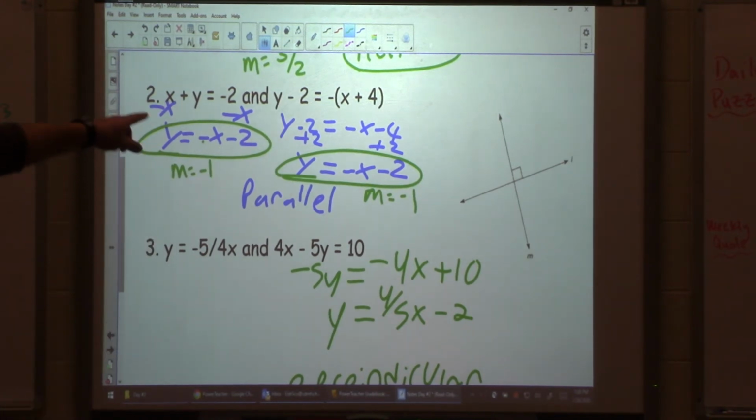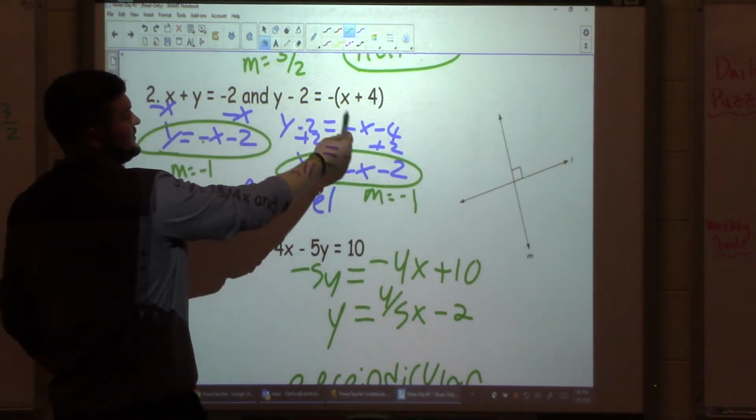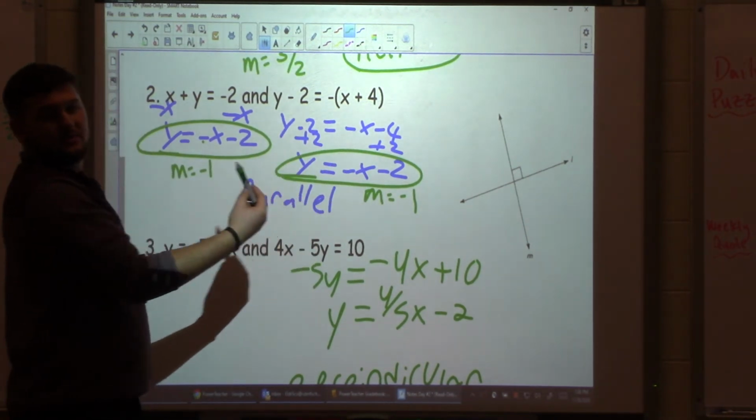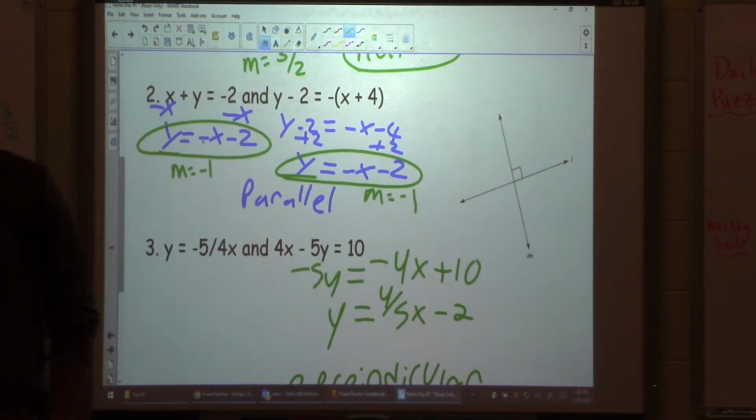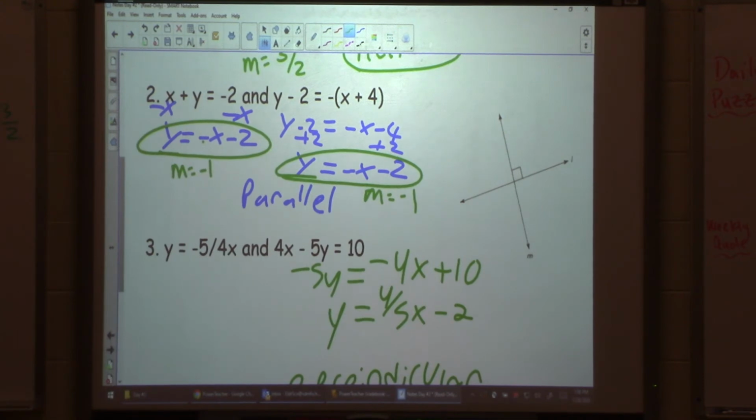Because if you look at that first equation, do I have to do all this solving to find the slope? Do I have to? Lexi, you're shaking your head no? Why are you saying no? Oh wait, sorry, nothing. You're not saying anything? Okay.